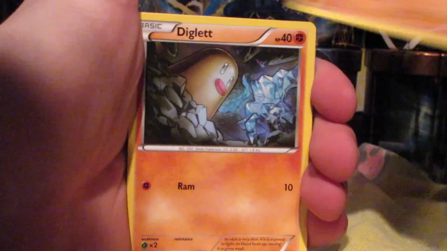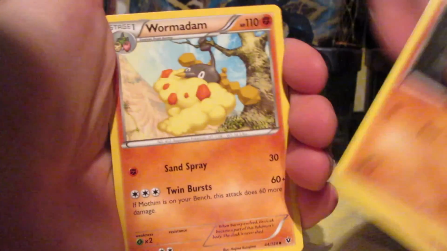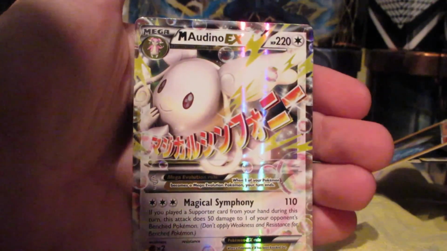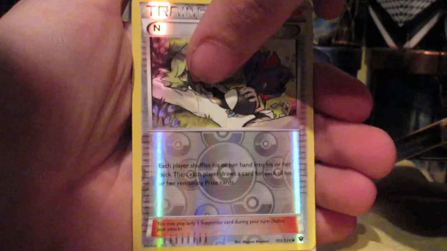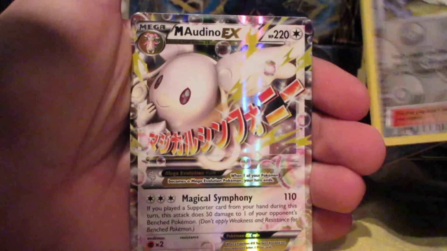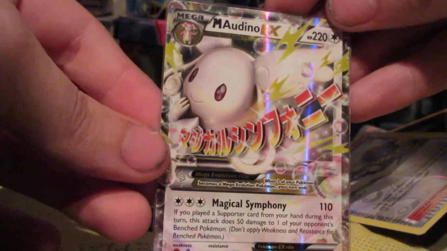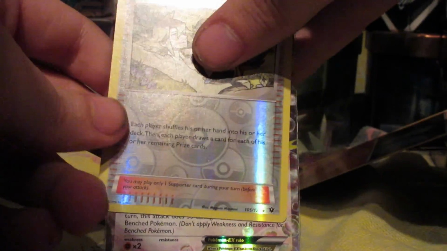Ooh. Okay. Burmy, Carbink, Larvitar, Diglett, Minccino, Hawlucha, Double Colorless Energy, Wormadam, Reverse N, that's useful, and we get Mega Houndoom. Yes, I'm not sure how I feel about this card, but. Seriously, I love that. I'm glad I was here. I'm just gonna put that back.